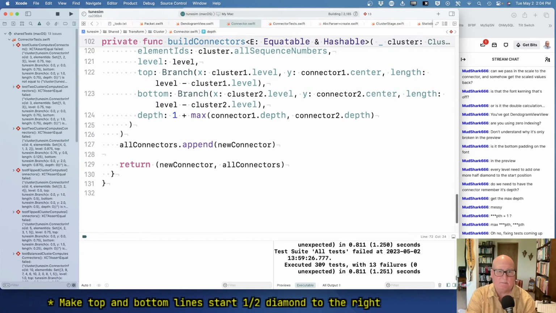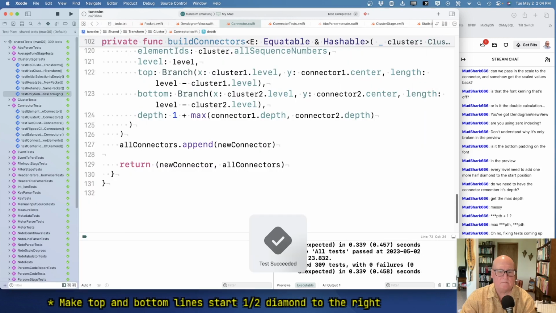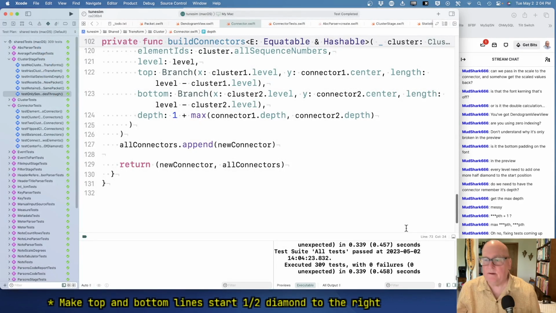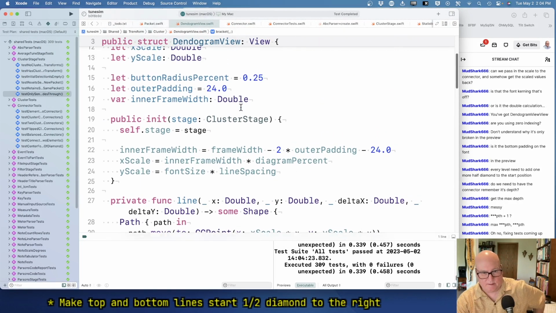Let's see if all these tests are happy. All right. Let's see. So make connector know its depth. Okay. Golly. Back to the view. Okay.